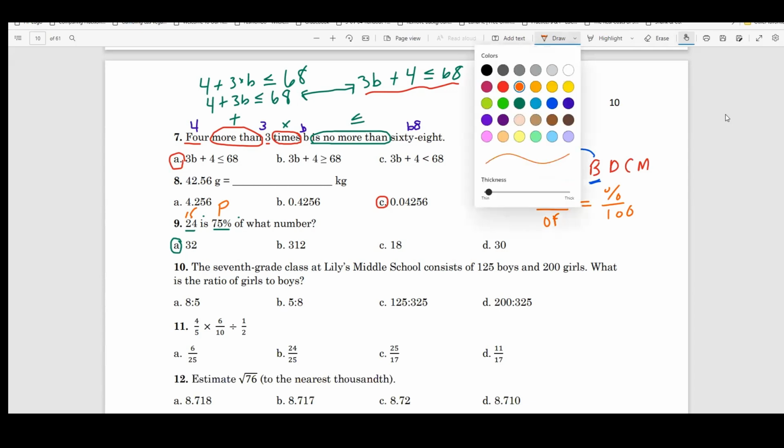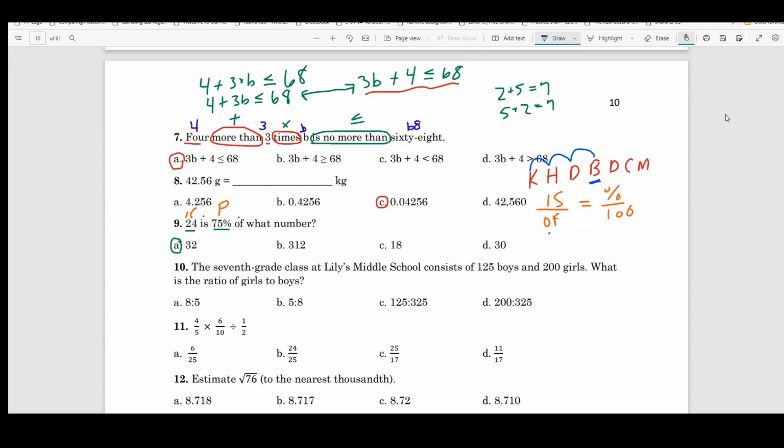If we substitute everything in, we have 24 up top, and then 75 on the top and 100 on the bottom. Now we're back into that familiar space of understanding how to solve. You cross multiply where you have 2 values, so 24 times 100 gives you 2,400. Then you divide by the value that's left over, so 2,400 divided by 75 gives us 32. I think everybody got that one right, which is great.